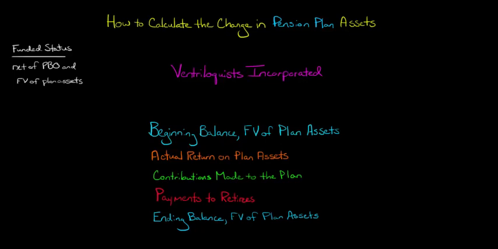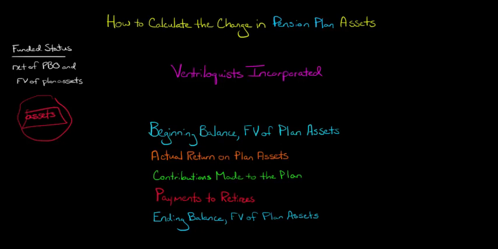That's basically the net of the projected benefit obligation of the firm, which is the present value of all the benefits the firm is going to have to pay ultimately to retirees. It's the net of that and the fair value of the pension plan's assets. So what the pension plan assets are, it's basically just a pool of assets. This could be invested in a market index fund or something like that, stocks, bonds, etc.